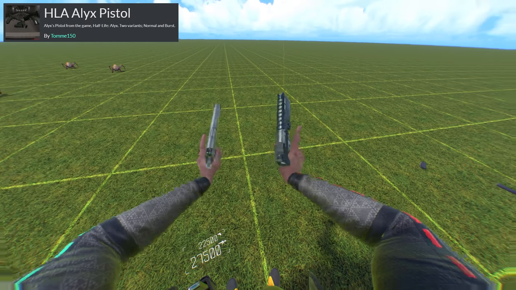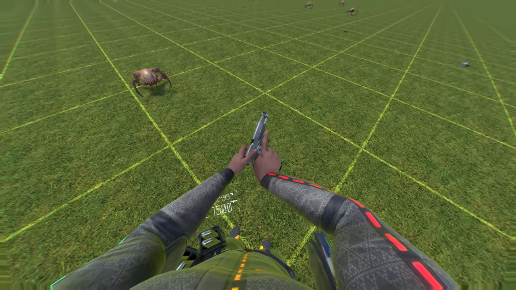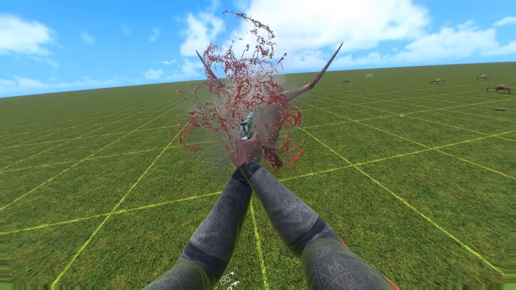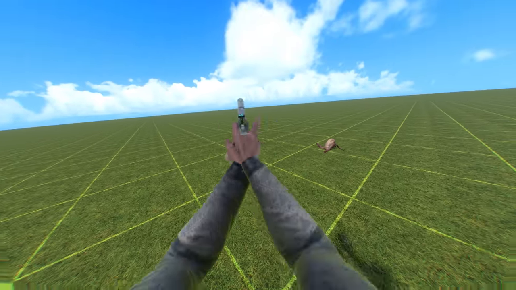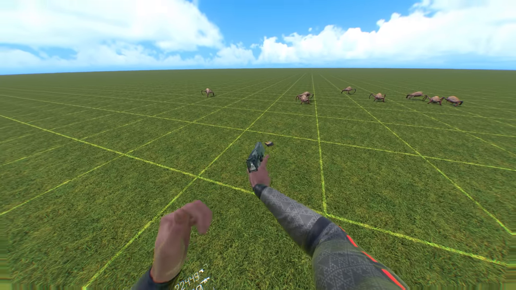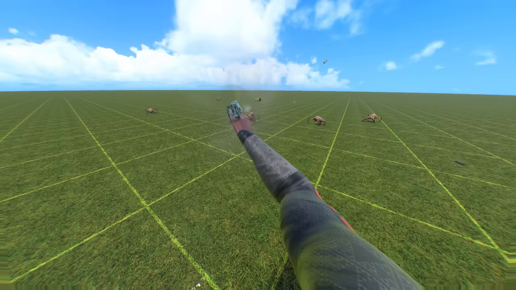Here's a gun from Half-Life Alyx. You can have the stock gun and the fully upgraded gun. The developer absolutely nailed this one. All the sounds are the same, even the way you grip ammo is the same. The attention to detail is next level. I used the custom Headcrab NPC mod just to add to the experience.